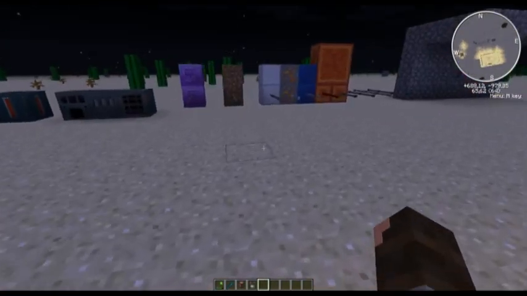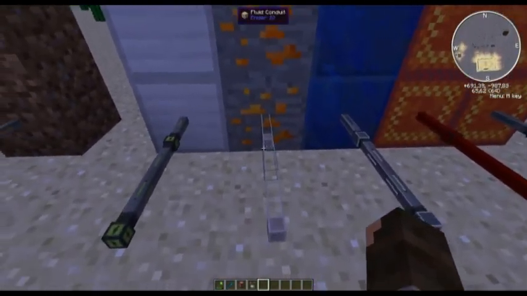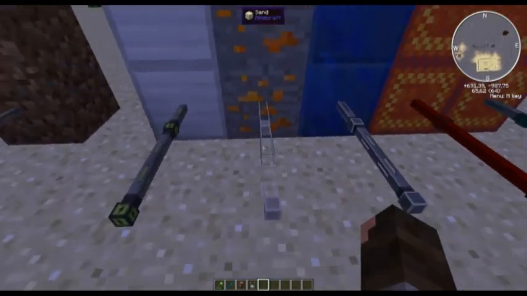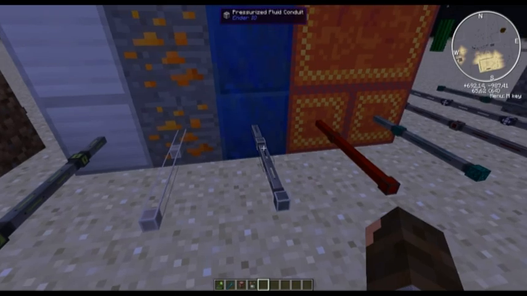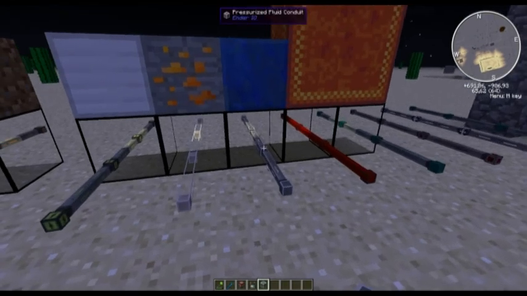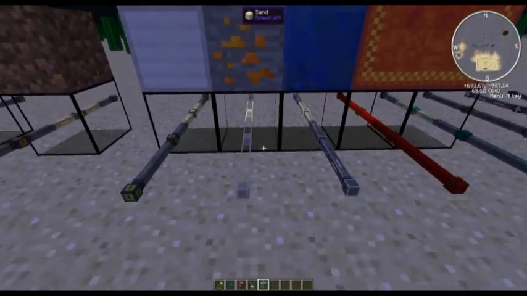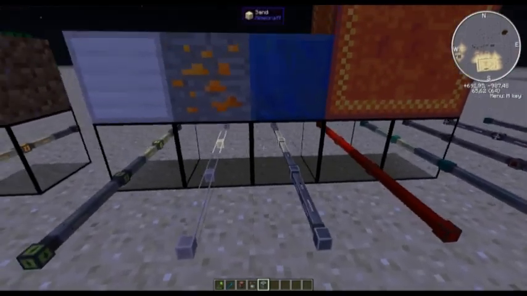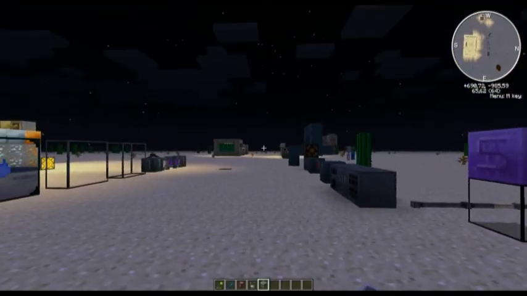There's 2 tiers. The first tier, which is just normal, is the slowest, and then we have the pressurized. This just moves liquids from one place to another more quickly, so it's not really that it's so much better, it's just that it transfers a lot quicker from point A to point B.